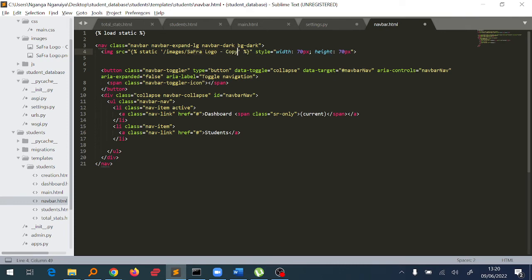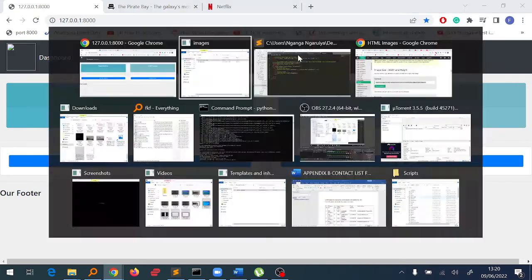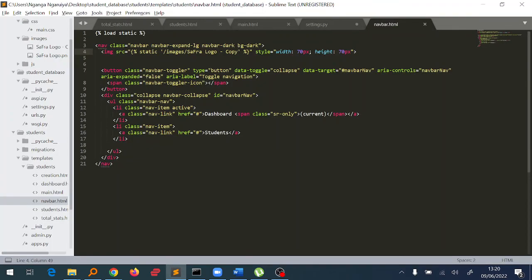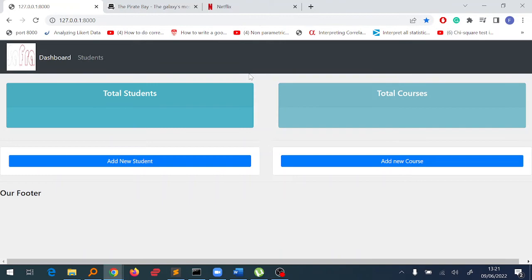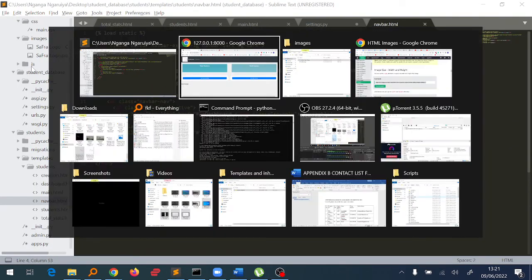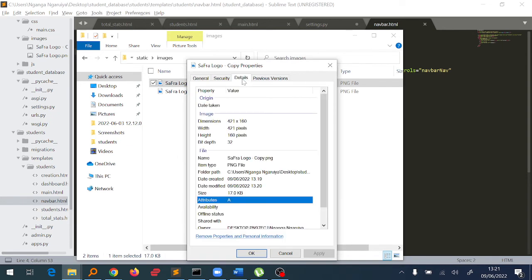Because we have changed the dimensions here, it will look a little bit weird. .png, save. You can see it has come here. We can look at the details here. Properties, details, 421 by 160. Then we can have percentages of this.